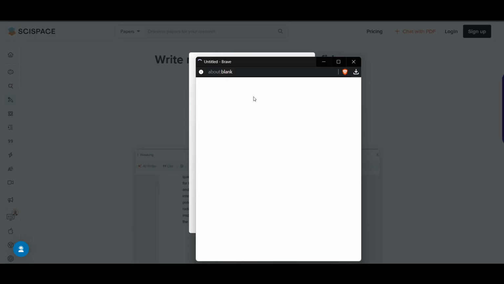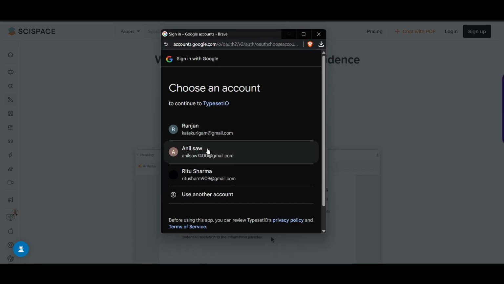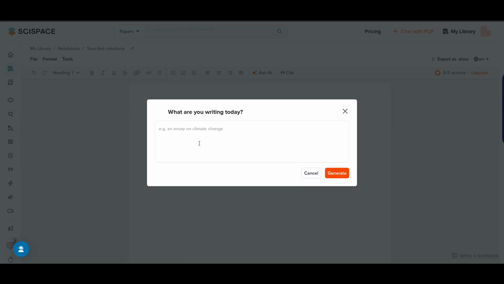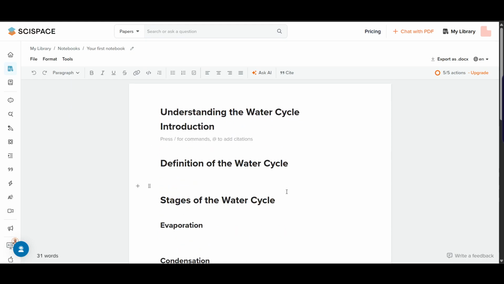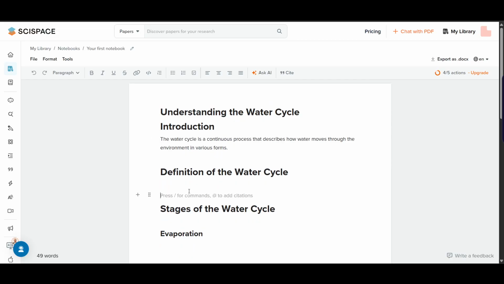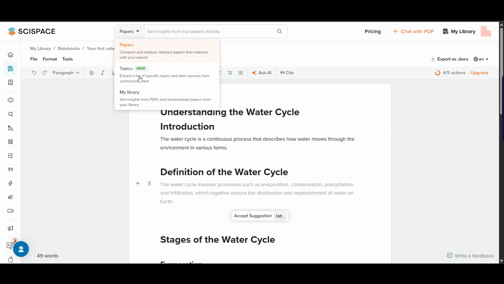First of all, you have to log in with a Google account. So simply go and choose any account to create an account, which is very seamless, and I can start writing, let's say, write about water cycle. Let's press generate. So basically, it just created different sections, right? And if I kind of want to accept a suggestion, it would show me right here, and I can write some more information. So it's completely just like Grammarly because it helps with my grammar and writing structure, right?